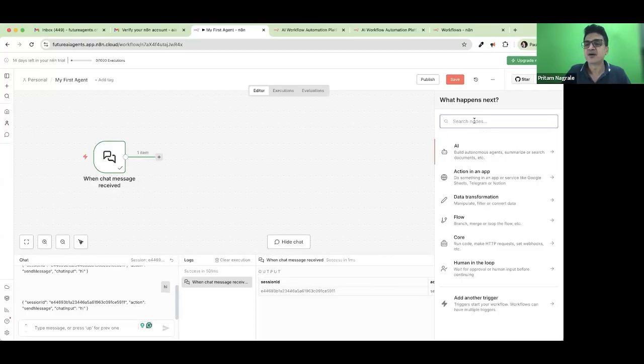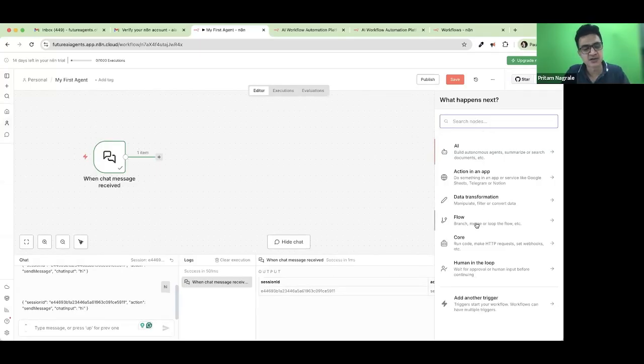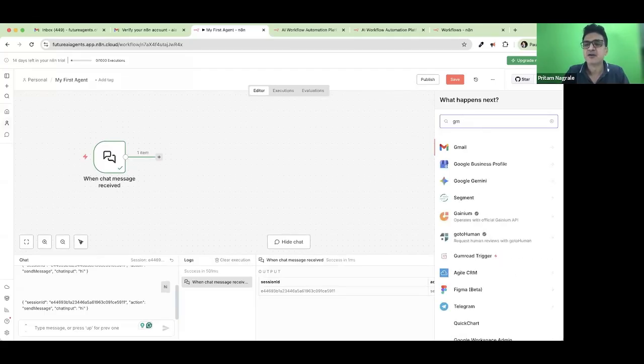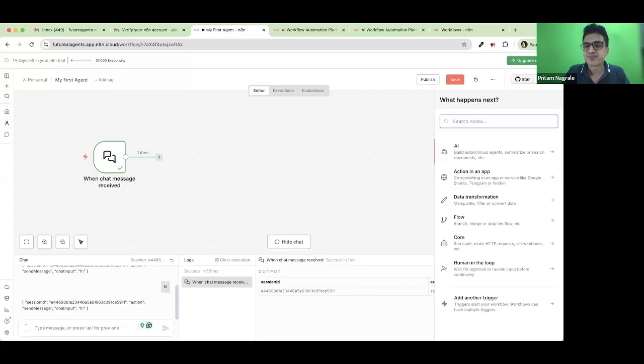Okay, so here you can have so many apps and so many different things to do. n8n is connected with more than 1,000 apps, I think. You can search for all the apps from here, for example Gmail, Slack, Shopify, and all the other apps.